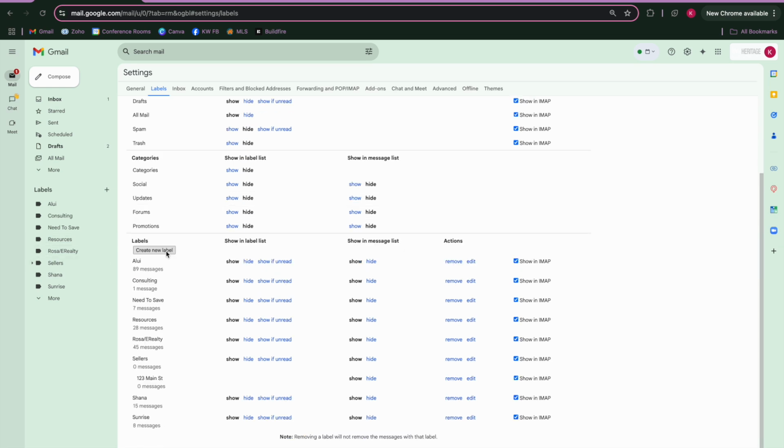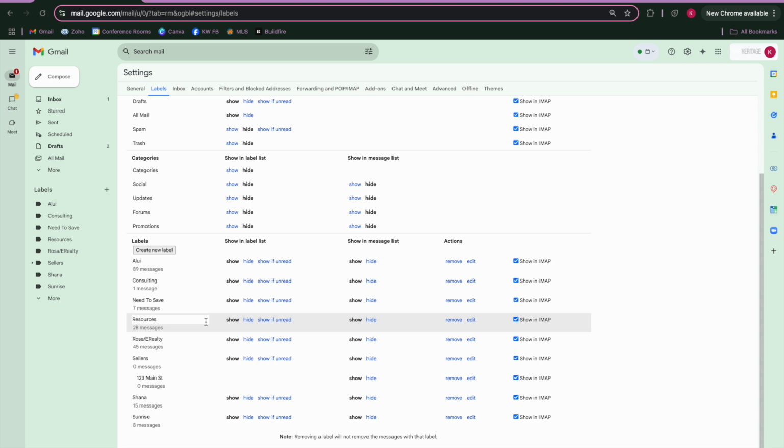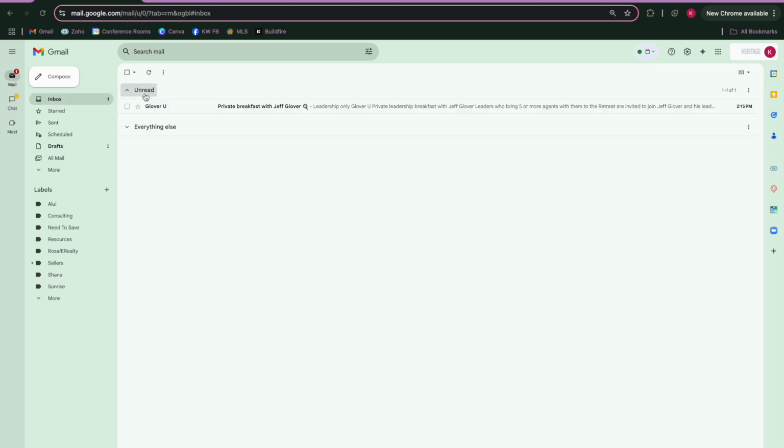So you can create as many labels as you need to keep yourself organized. I highly recommend doing this because it makes it really, really easy if there is ever a dispute or a question about a transaction to be able to track down the information that you are needing. But again, we can take this one step further. So beyond just labeling our different areas and being able to manually submit an email over to that label, I do need to apply a label to an email that is already in my inbox. I can select it. Next to my three dots here, you're going to see a little flag. If you hover over it, it'll say labels.